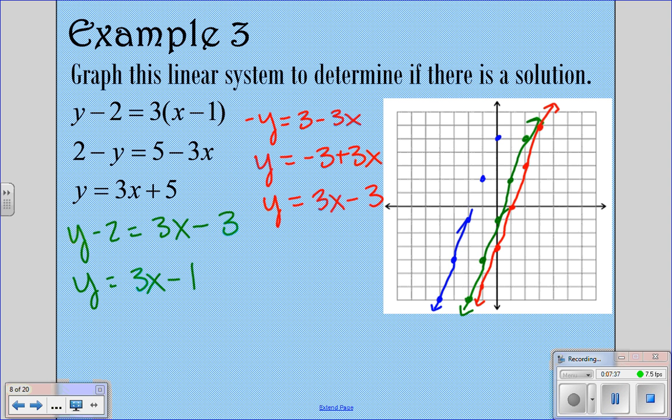And make sure that you're putting arrows on the ends of your lines. Don't just draw your lines and not put arrows. You have to make sure you put arrows on the ends of them. Okay? So it says to determine if there is a solution. Well, the solution is where they intersect. These 3 lines never intersect because the slopes on all of them is a 3. They have the same slope, they're parallel, so there is not a solution because they don't intersect.